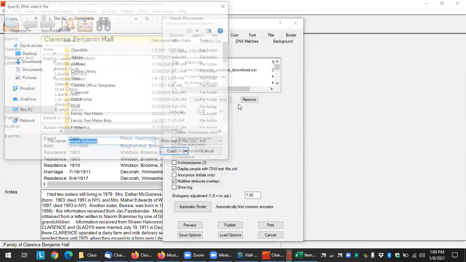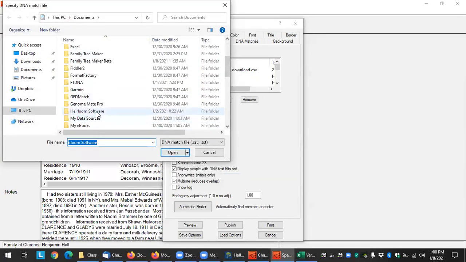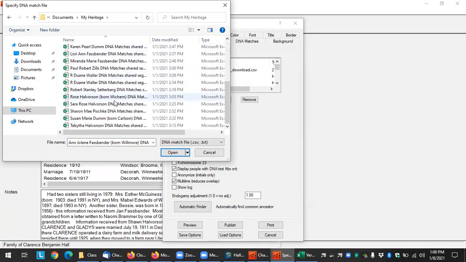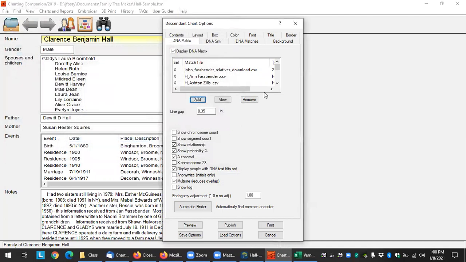There's my Ancestry, here's my MyHeritage files, as well as Family Tree DNA that I can bring in, and the one on 23andMe. To have to redo all those would be pretty mind-boggling. And likewise, when I do update, I try to keep the same file names, so I don't have to keep unattaching and reattaching.